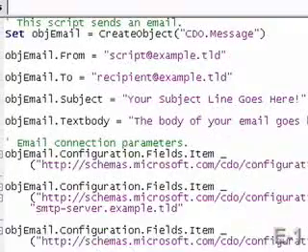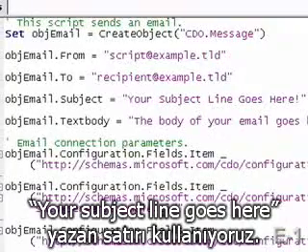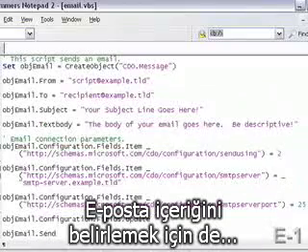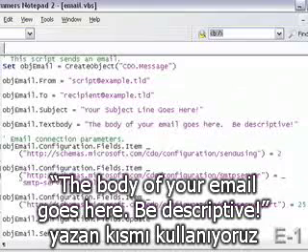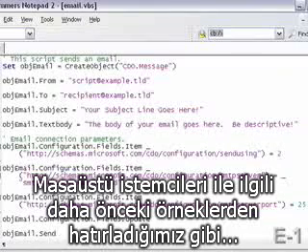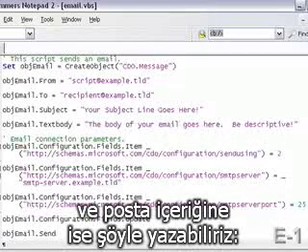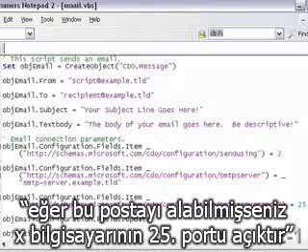recipient@example.tld. We're setting the subject of this email as the text string, your subject line goes here. We're setting the body of the email, the text body, as the body of your email goes here, be descriptive. In the example earlier of the desktop client, the subject might be test email from desktop X, and the text body might be, if you receive this email, then port 25 is open at desktop X.